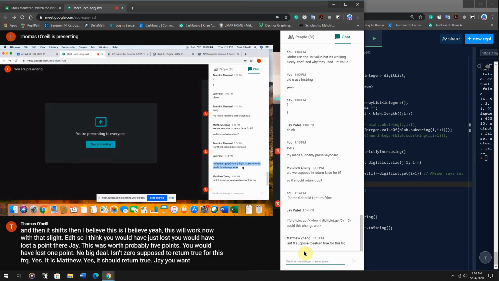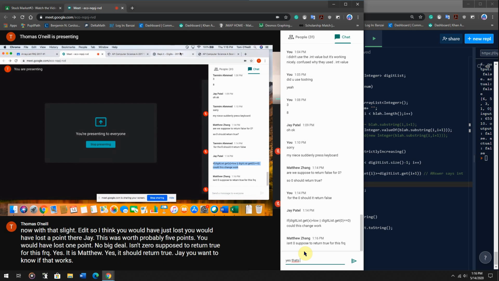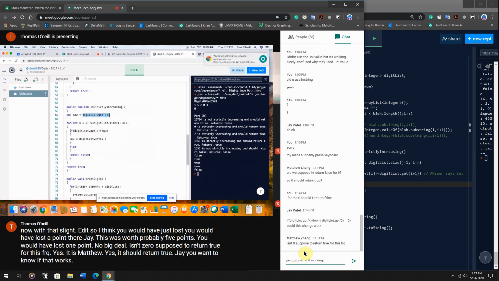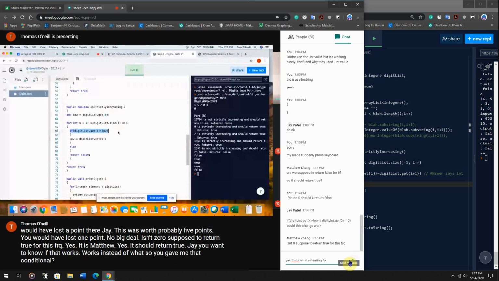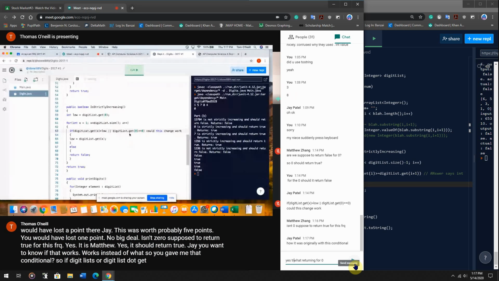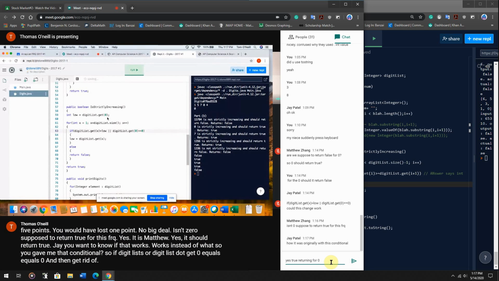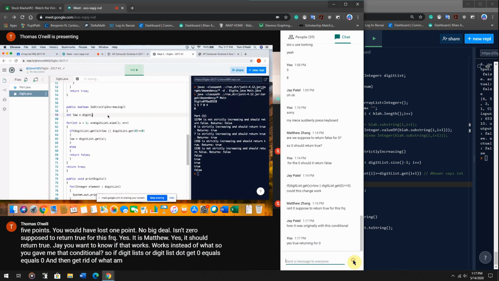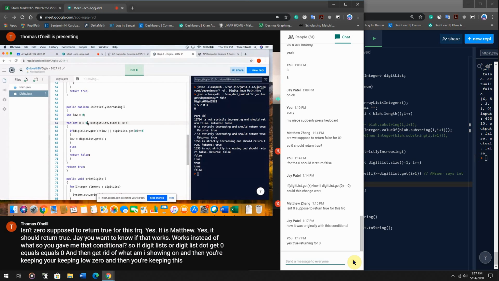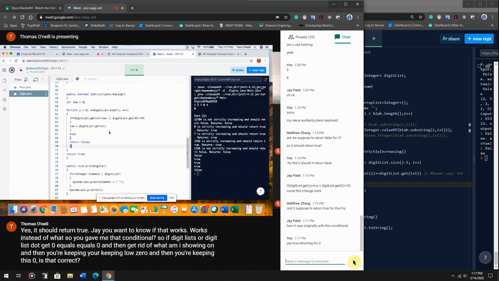Jay, you want to know if that works? Works instead of what? So you gave me that conditional. So if digit list dot get 0 equals 0, and then get rid of so on, and then you're keeping low 0, and then you're keeping this 0. Is that correct? So this is what you want me to test?